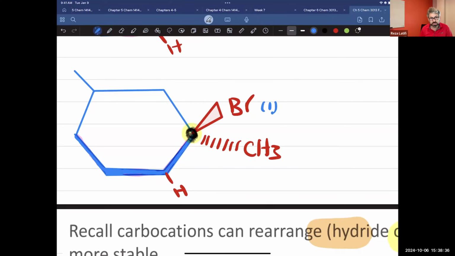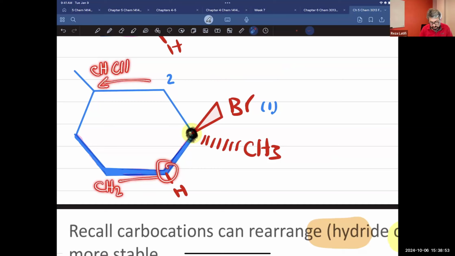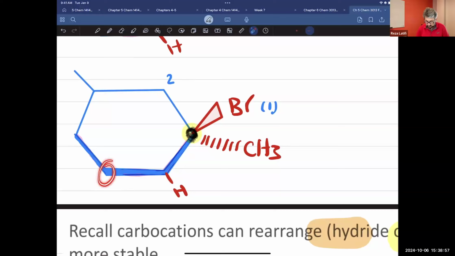The next priority is going to be this carbon. Why that carbon? Because this carbon is a neighbor to CH2. Here we have CH, CH3. So this group is technically heavier than this one. And if that one is number 2, number 3 is going to be here. And number 4 will be the methyl. And where is the methyl? In the back of the molecule.